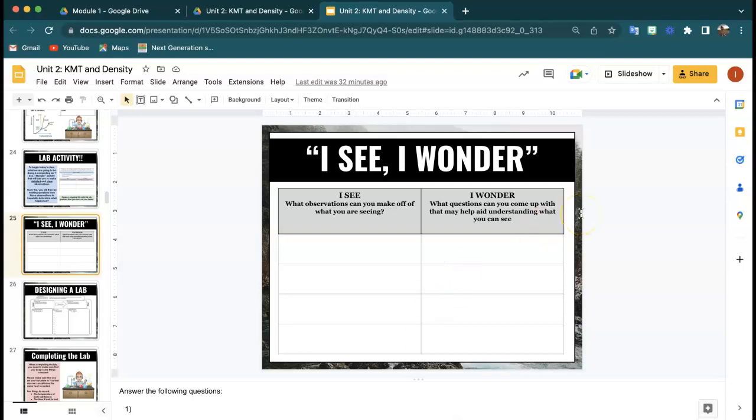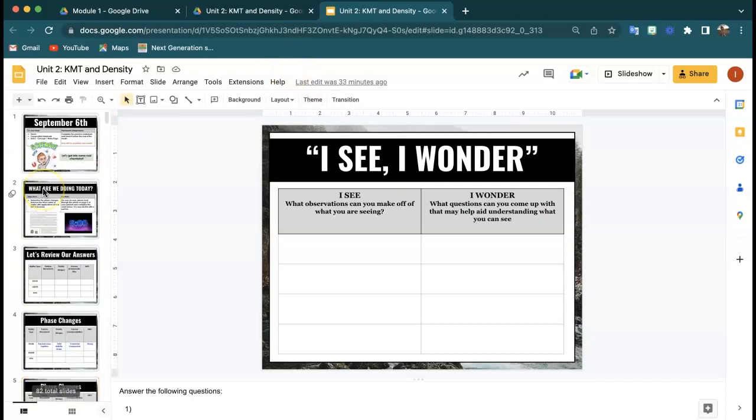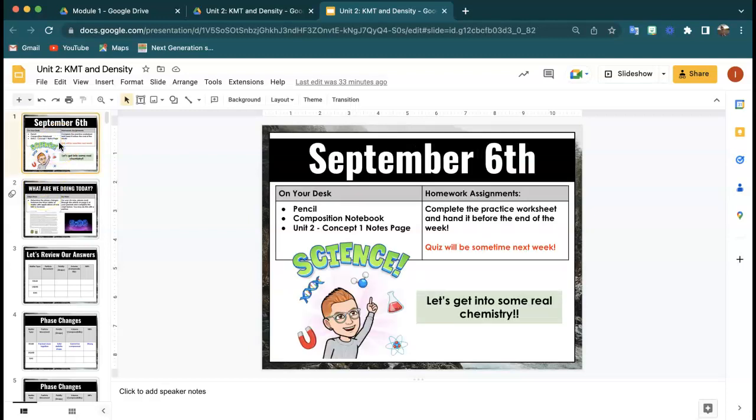Now, as we transition gears into our PowerPoint, as I stated before, I use Google Slides. So for Google Slides, it's very, very different. I usually start my lessons off in the same way. I love having a routine in my classroom. It allows students to really know, okay, when they come to class, this is what I need, this is what I need to know, and this is how it's going to go. So I run my class the same way every single time. When the students walk into my classroom, this is the first slide they see. They know the date, they know what they need to have on their desk, and they should also know what their homework assignment is for that evening.